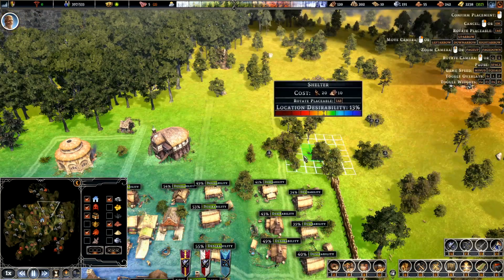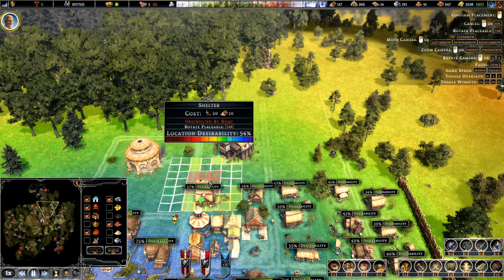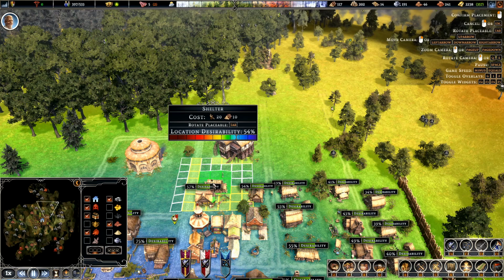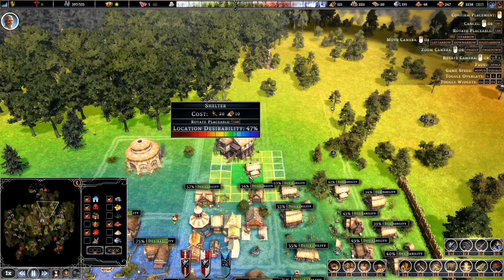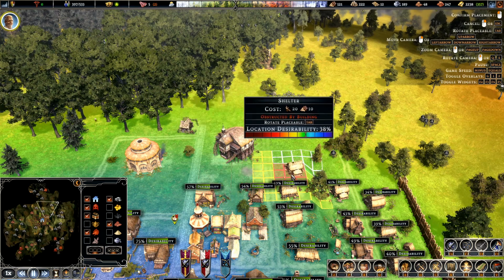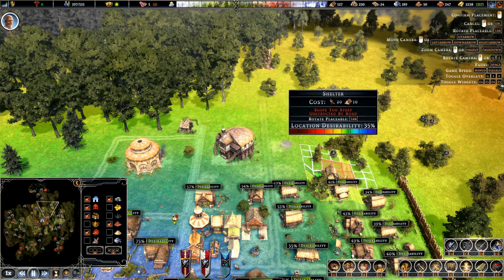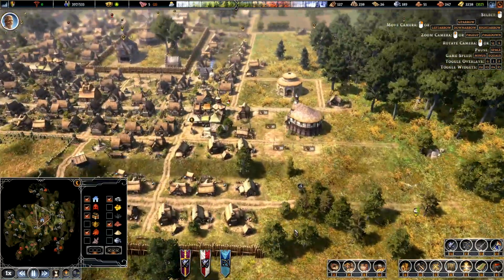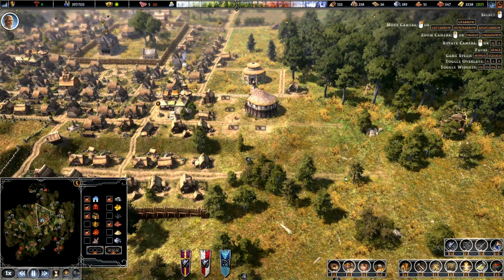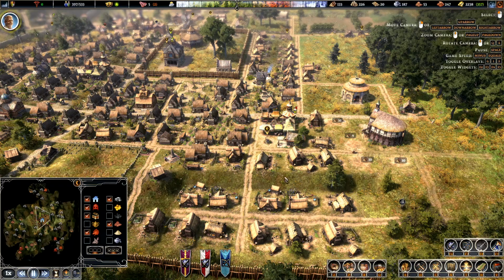A couple of houses. Could get one there. I was planning on putting gardens around that, but maybe not. Two there. That will need a flatten out there. And we'll put the dirt road there. Might put gardens there. That is an awkward.